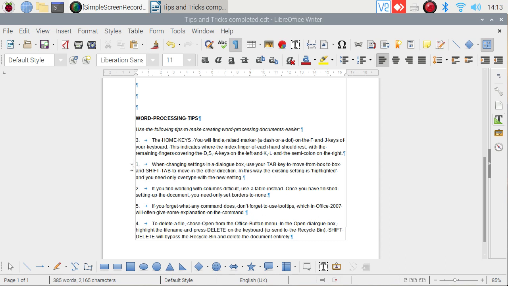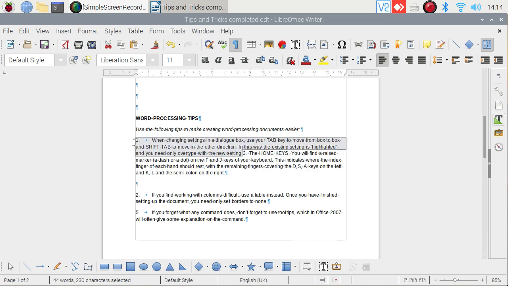Okay, so now I'm going to use a slightly different technique. I'm going to highlight all this. Now I could use cut and paste as we did before, but I'm going to use a different technique. While I've got the cursor, that's this little line thing, I'm going to move into the highlighted text, and I'm going to hold it down. And when I move, you see I got this bit of script coming in there. And I'm going to move to the front of 3. Can you see the line there going across? It's a little bit difficult to see. Move it just to the front of 3 and let go. And there we are. See what I had before. It sort of got confused.